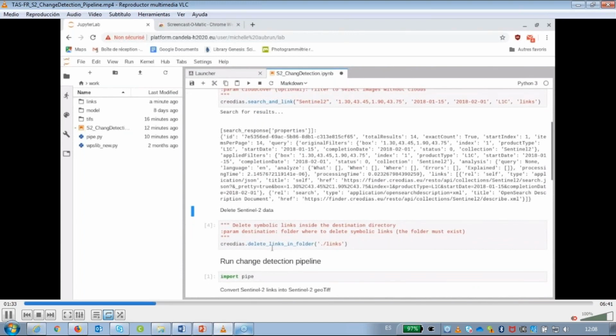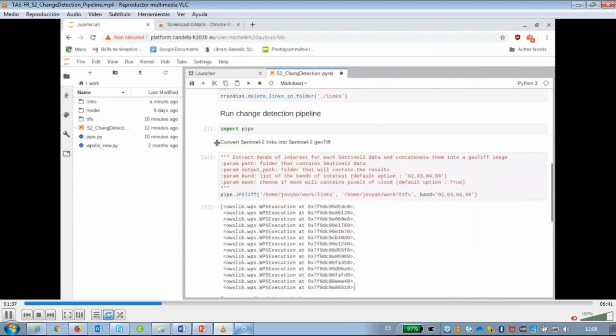Then we can just delete the links potentially when we're finished, and then we created one little module called pipe, which encapsulates the calls for the different steps in the pipeline.